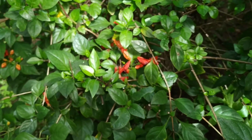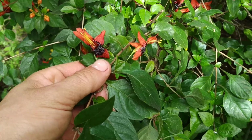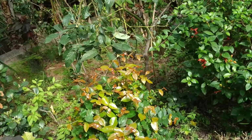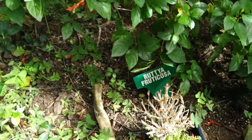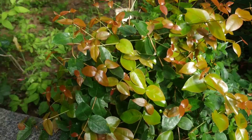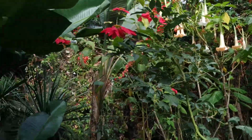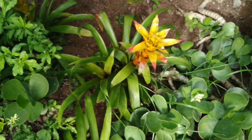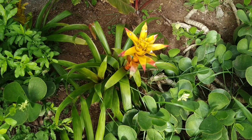So a plant offering so much sweet nectar, and also a combination of black and red, means that it's pollinated by birds. Most insects don't need so much nectar. It says Ruttya fruticosa. Okay. No idea. This here could be a pitanga. Here an avocado. Brugmansia. Sambucus. Here some, come on, what were those things called? Some bromelias.